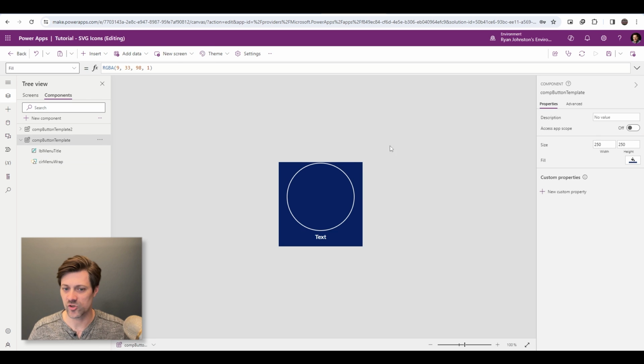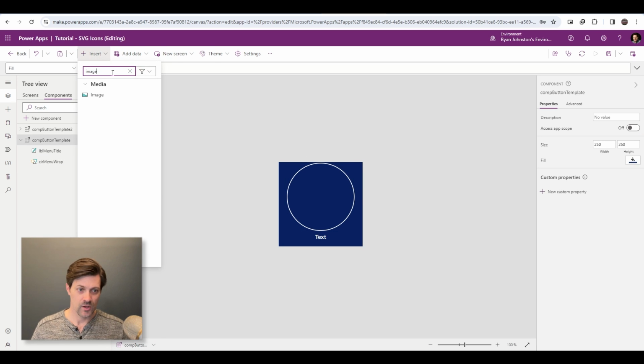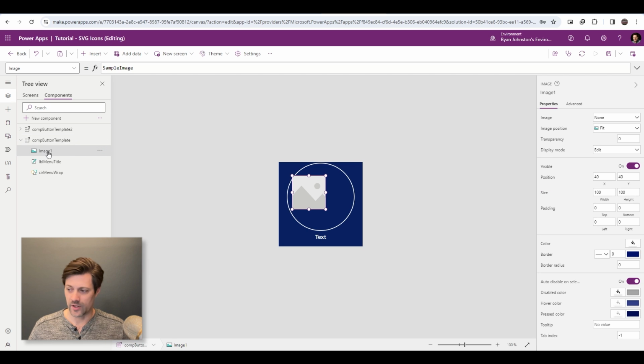Now let's add our icon. If you remember from the first tutorial, we don't add an icon, we actually add an image. And we're going to go ahead and get this one named properly. We'll call it image ICO menu. Again, if you recall from our previous video, even though we're treating it as an icon, it's still an image control. So I still put IMG as my prefix, but then I always put a second prefix, ICO, to clarify that this is being used as an icon. That's just how I do my naming conventions. You can do it however you want.